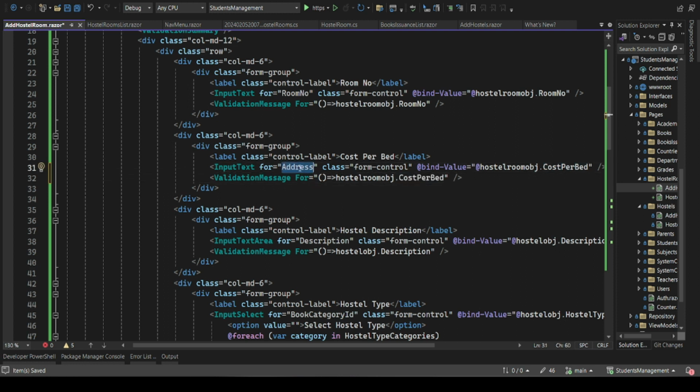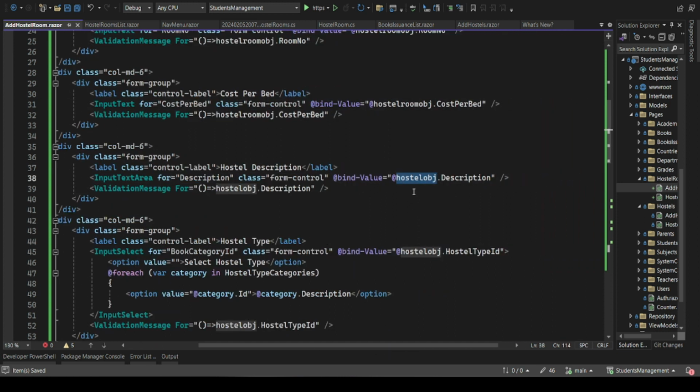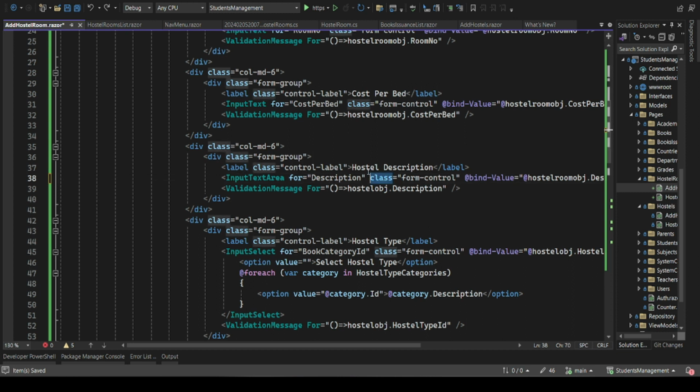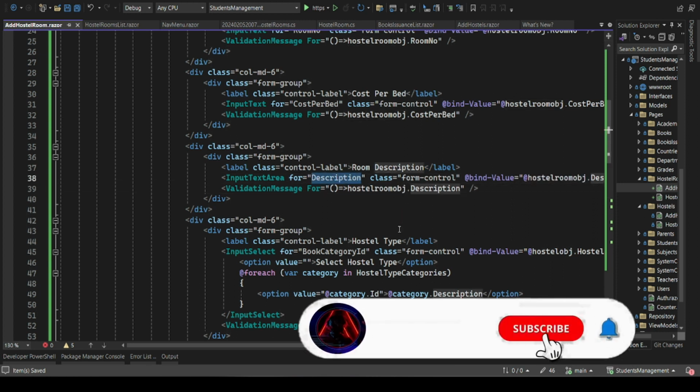This is also cost per bed. Then what other thing are we capturing? I'll just paste this. Copy that here. Then you can do description. So I'll say room description. There we go. So that is it.